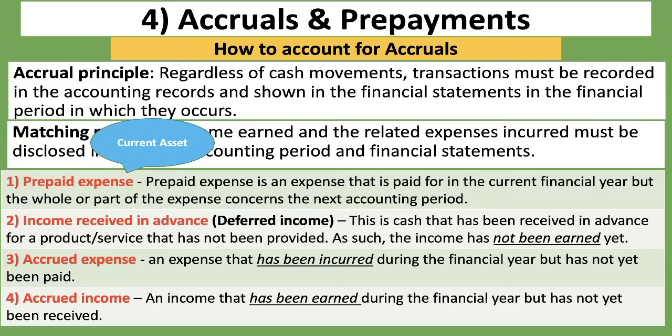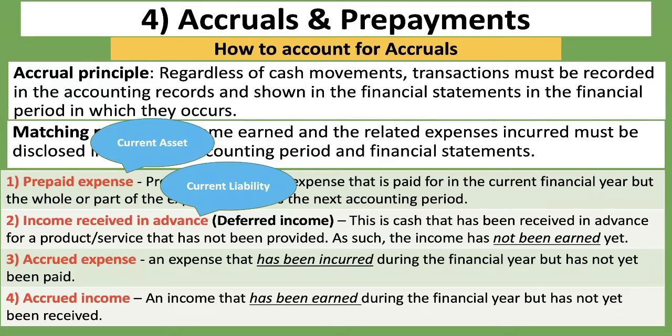Income received in advance or deferred income, on the other hand, is a current liability. And why is it a liability? Well, we saw in our first lesson that a liability is what you owe someone else. And we say that income received in advance is an income that we have received, but we've not provided the service or the product as yet. For that reason, that money that you have received does not belong to you yet until you have provided the service or the product. That's why it's a current liability. It's money that does not belong to you yet, even though you have received it.